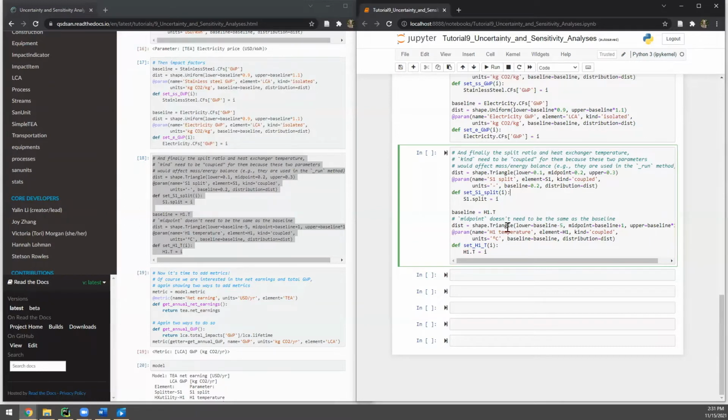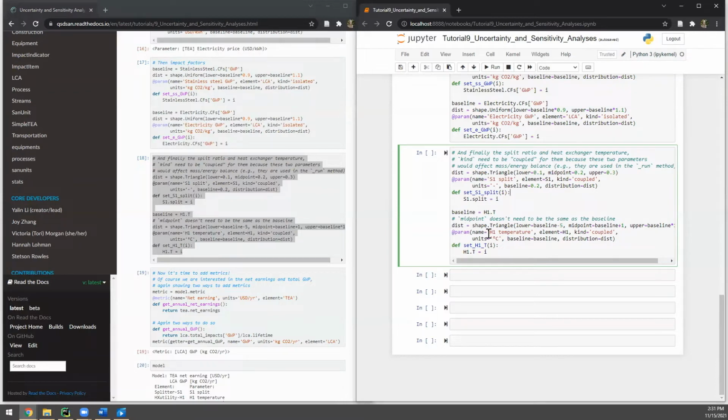And so here we will have the midpoint be slightly different than the baseline. So we'll have the lower be baseline minus 5, the midpoint be 1 degree higher than the baseline, and then the upper will be the baseline times 1.1. So however your triangular distribution is, you can do whatever you want with it, whatever makes sense for your system.